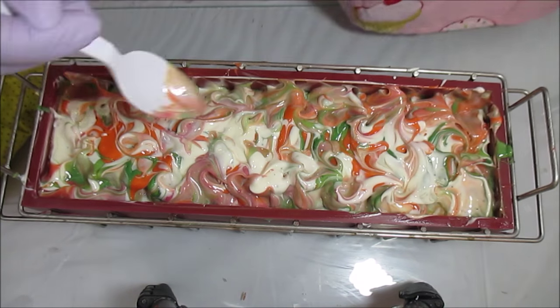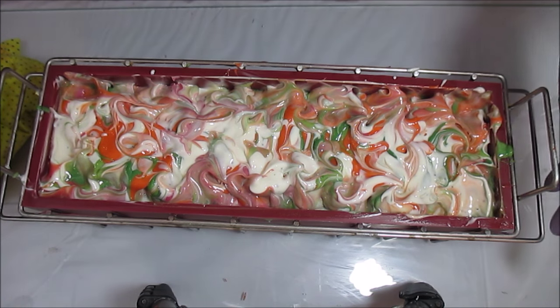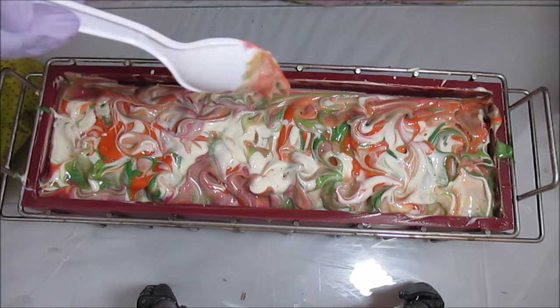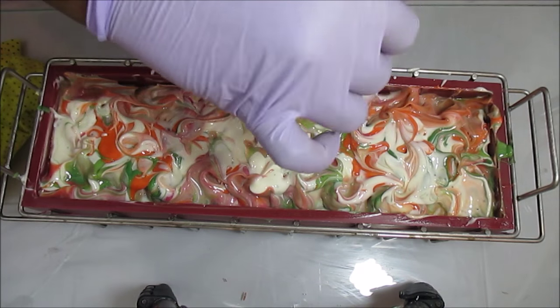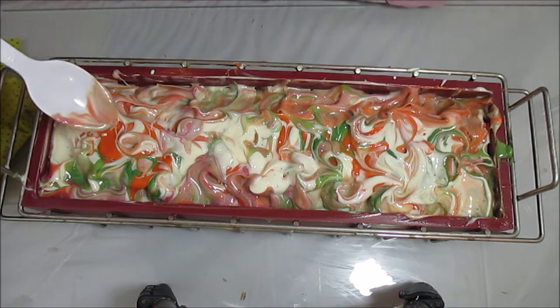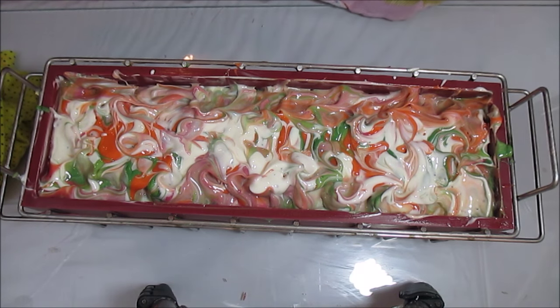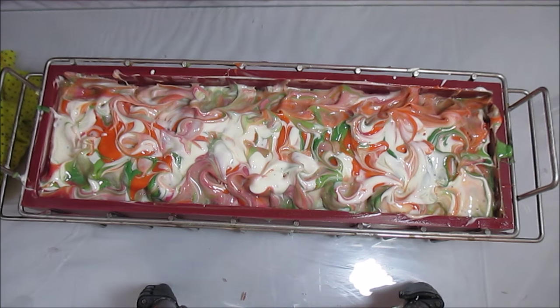All right. Yep, I love that. Love it. Now, what are we going to do next? Gosh darn it, why did I go and do that? Okay, Kenny, stop it. All right, so now, let's just see if we put some gumballs on top. Would that just be too much? Nope, it won't. It's going to be perfect.